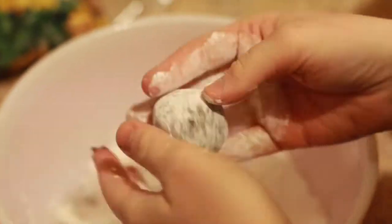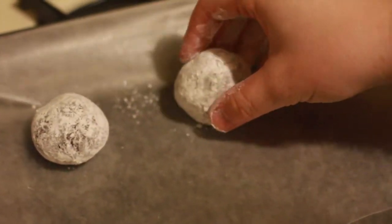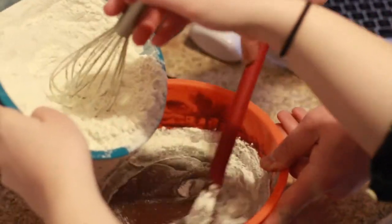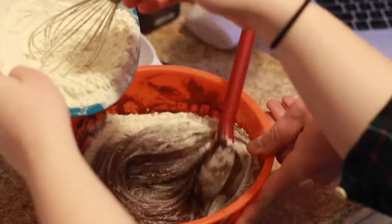Once they're done, all you do is roll them in a ball, roll them in the powdered sugar, put them on the pan with parchment paper, and they turn out really nice. So for appearance, I would give these a 5. I'm giving these a 5 too. When we have all of these on a plate, they look really professional, really good. So these are definitely cookies that aren't super hard. You can impress people with them. Right. It looks like it's a really complicated process here. It's not at all. So this is definitely a good cookie.